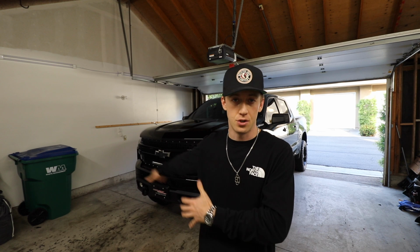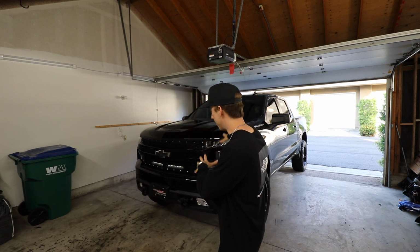keep things as clean as possible before the wrap goes on, because wrapping a truck that's been off-roaded is kind of a nightmare, so it's better to keep the truck as clean as possible, especially when working underneath the truck, throwing the new exhaust on, the new rear bumper, and that wrap. It's best to keep the truck off-road. I mean, off the off-road. You guys would be surprised what this truck can do with that G80 in the rear and some good all-terrain tires. First, we need to get that wrap put on here, the new rear bumper, and the exhaust.